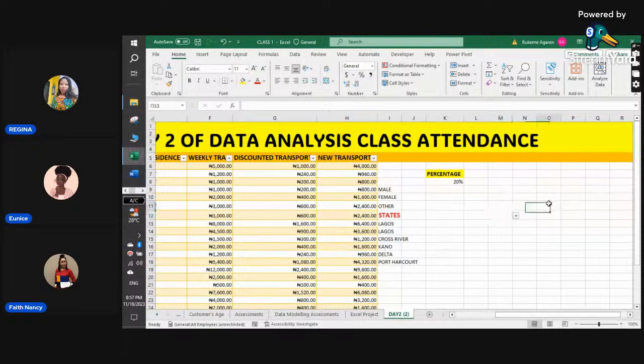Let me put this here. Say 50%. I'm just going to write this here. Budget. I didn't know that this thing that I'm teaching you now existed in Excel before.